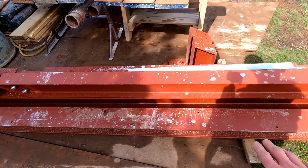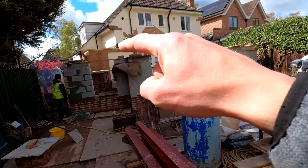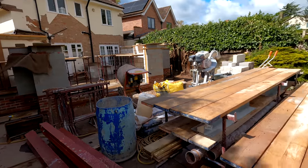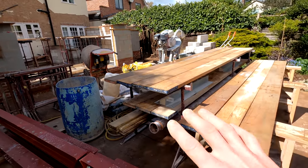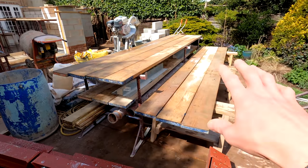We know what angle our timber is going to be at to get into our ridge steel, so we can get all our bird's mouths cut, get our notch timbers cut to sit into our wall plate steels which will be across there, down that way and down that way. I've just made this little platform area here so we've got a bit of storage underneath, all our timbers can go on top there, and we've got a cutting station here. Alex is cracking on with the brickwork.